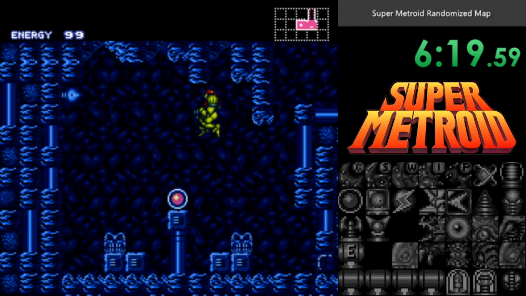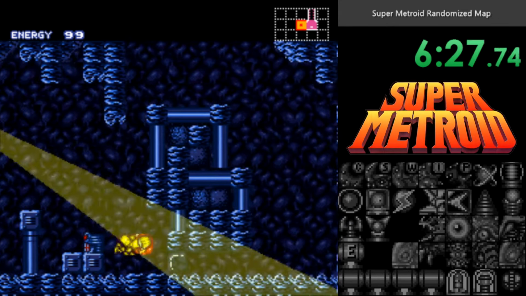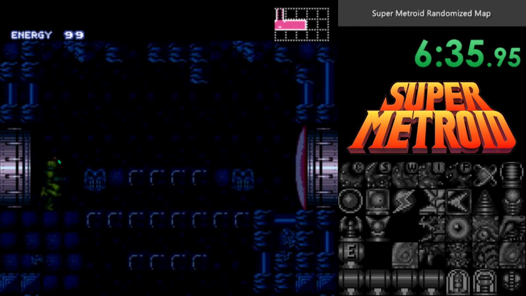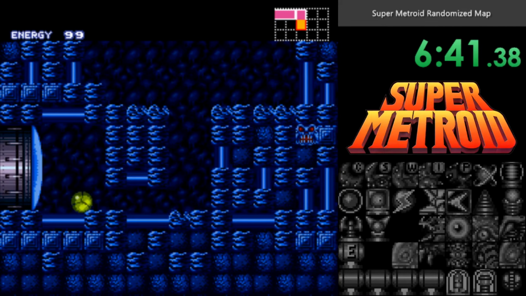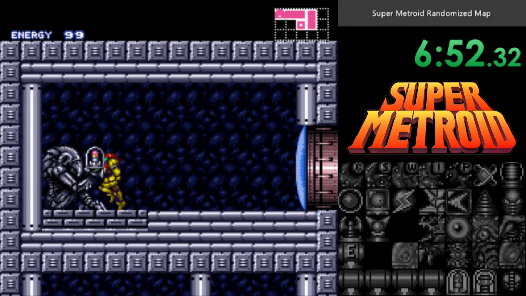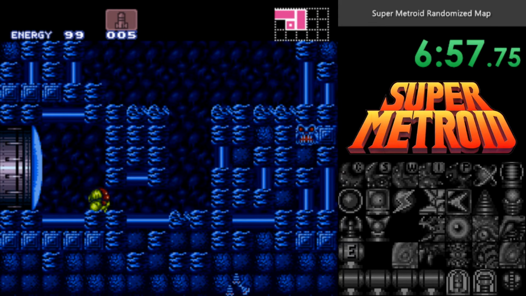Go grab the morph ball. Oh, dang, I've been spotted. Run. It's funny that they don't ever really do much with that. You kind of get spotted, and I suppose you're supposed to infer that, oh hey, I was spotted, and now all of a sudden all these space pirates show up in the room above, but most people are probably not even going to pay any attention to that.